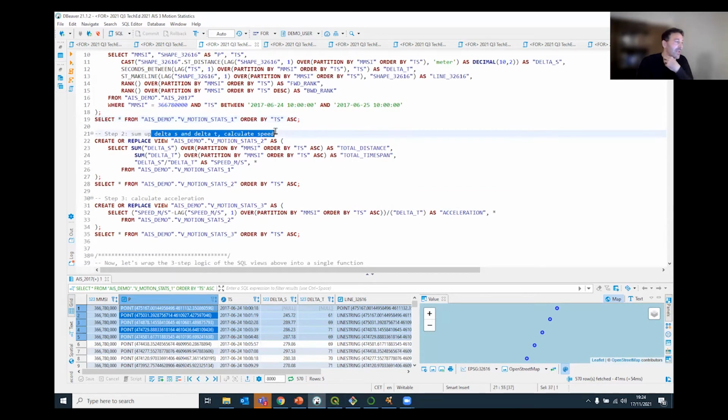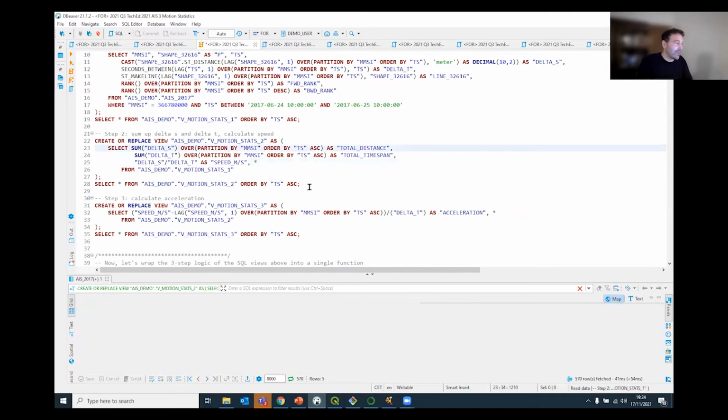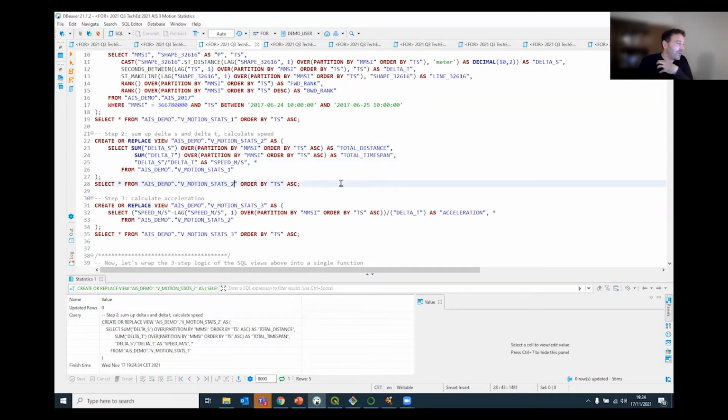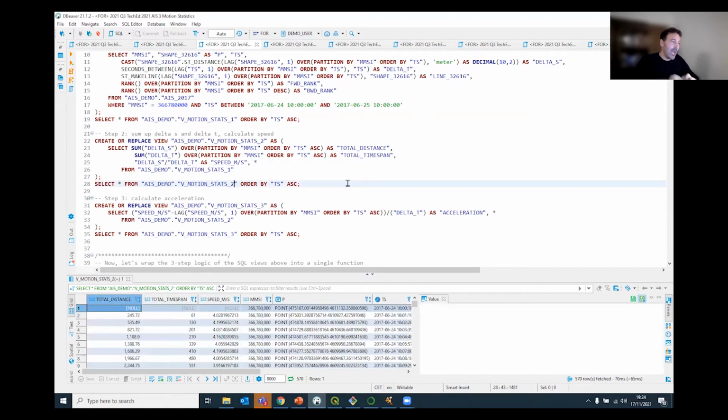The next thing that we will do is put a view on top of that view. And now we will mainly derive the speed by simply dividing delta S by delta T. So let me create that view. And let's take a look at our process results after this second step.